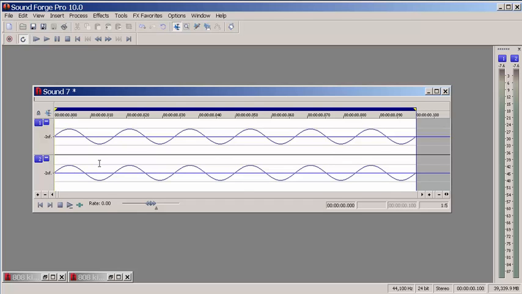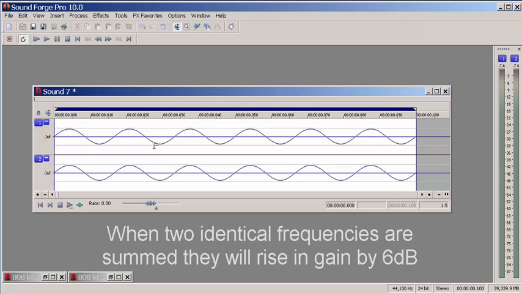A number of things can take place now. If you have two identical waveforms, both in frequency and amplitude, and you sum the two to one channel, i.e. a mono channel, you will sum the amplitudes, which means this will become louder. If you look at the value on the right in the metering, we're around -7.5 dBs here.